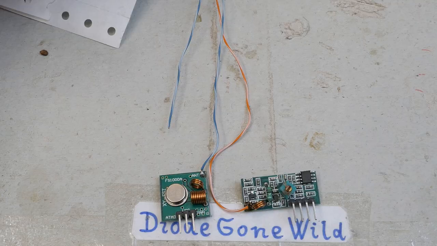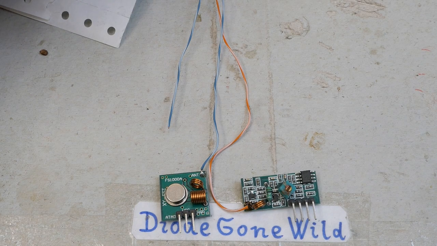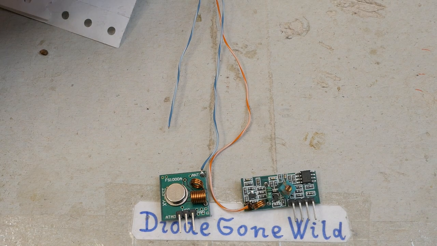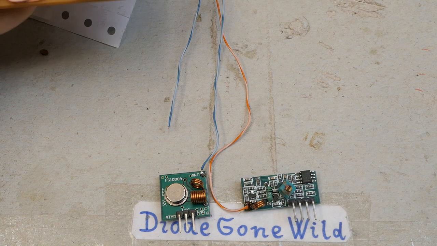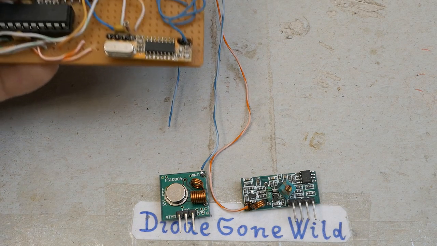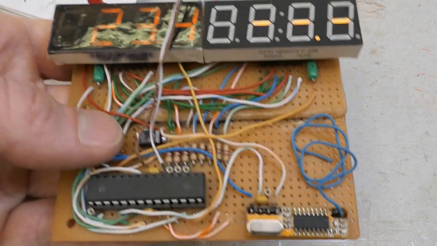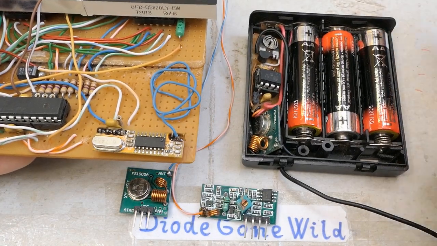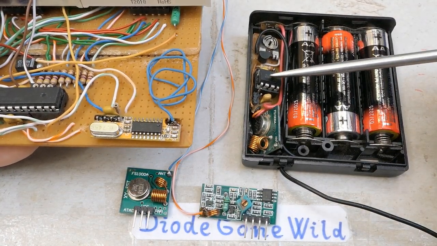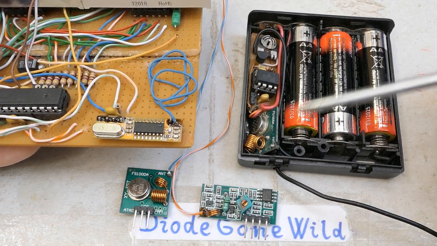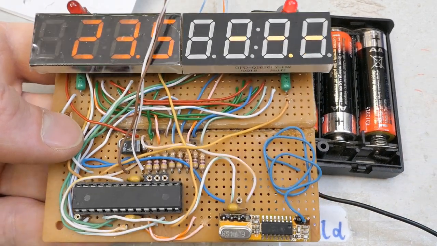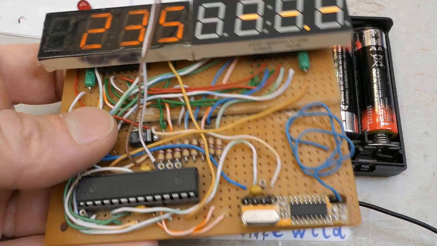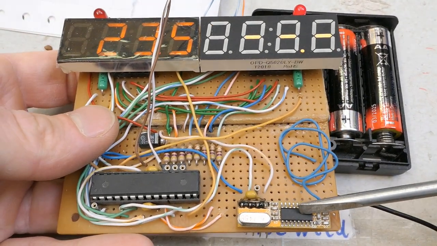I started experimenting with these modules about 10 years ago already and these ones haven't really changed much in 10 years. Virtually the same ones are still sold nowadays. I was trying to use these modules in a wireless thermometer. This one has two channels and here is one of the transmitters for it with some temperature sensor, microcontroller and the transmitter module from eBay. Here is the receiver for it, receiving the temperature. For the best range I'm using the dodgy high power transmitter combined with the sensitive receiver from a trusted supplier.